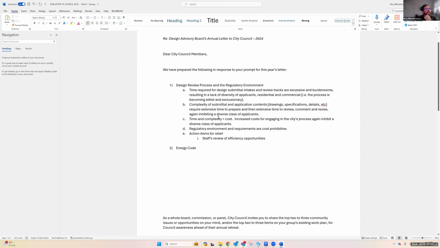Like drive home this idea that losing a diverse class of applicants is, and maybe it's obvious, but those are the cool, funky little spots. Someone wants to open a restaurant somewhere, but like, I don't have the time, money, or access to professional resources to do all this crazy stuff just so I can put a really cute sandwich shop in on the corner here, you know? You gotta put the sandwich shop in, but you gotta do a change of use, a minor mod. Right. Health code inspection.